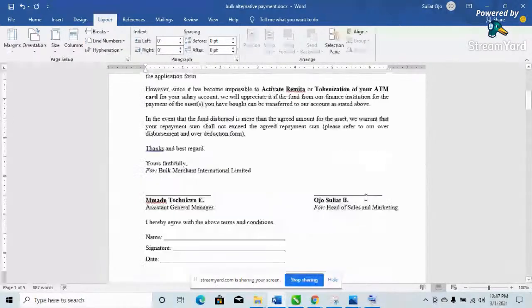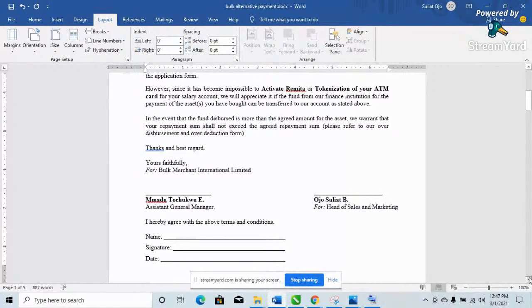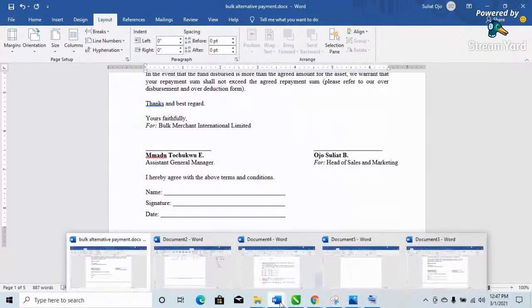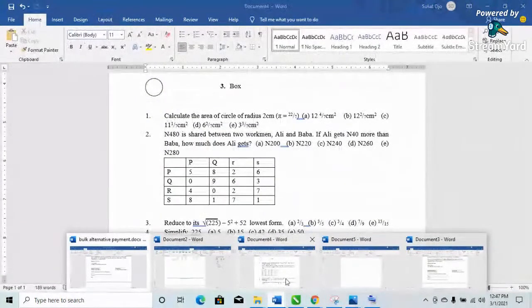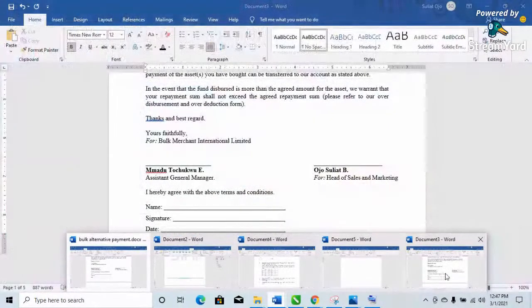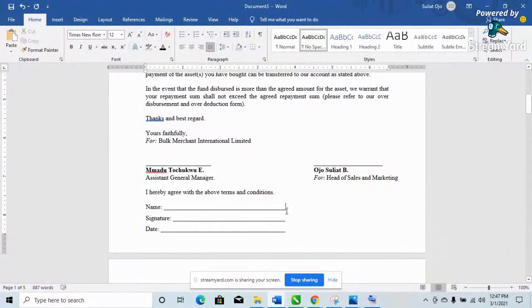So now most of you might be wondering, how did I get this line? I did not draw it. There's a way you do that on your keyboard, which I'm going to show you. So let's go back to our rough work. Let me clean this and then do it. Backspace.